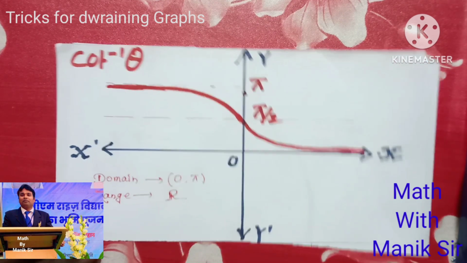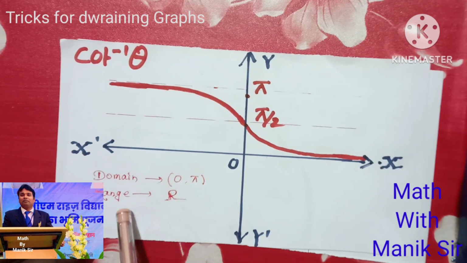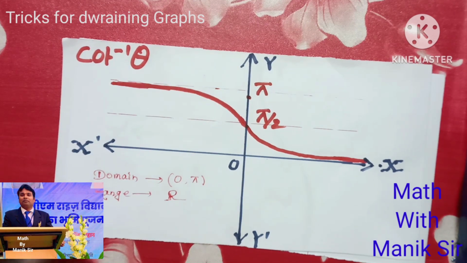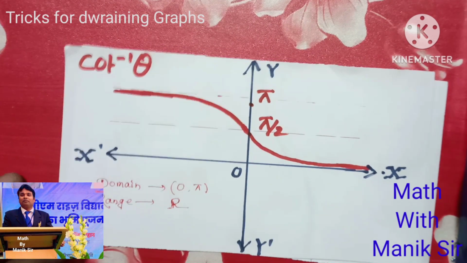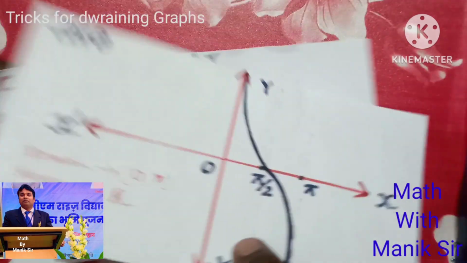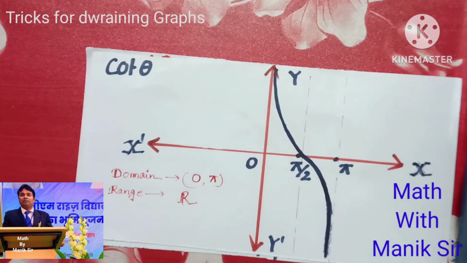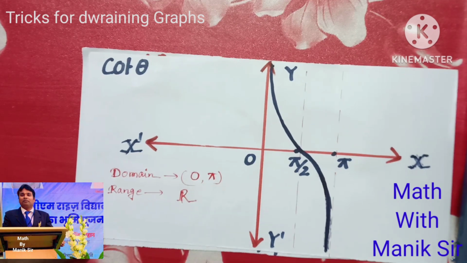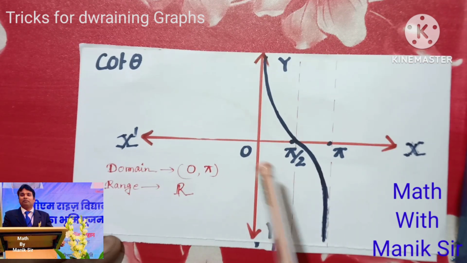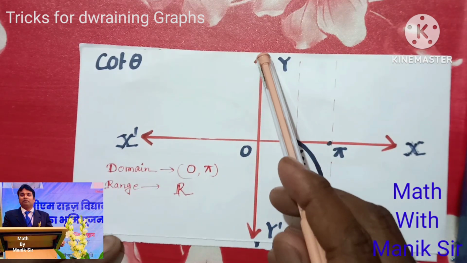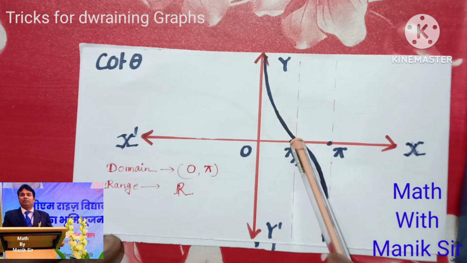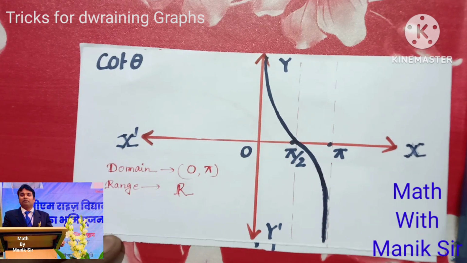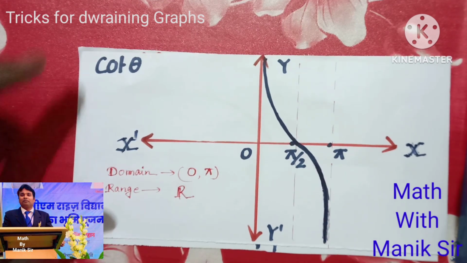So cot inverse theta, the domain is R and the range is 0 to pi. So 0 to pi, I just plot the domain 0 to pi. Sorry, this is my cot theta. Cot theta domain is 0 to pi, and this is the cot theta graph 0 to pi, and from 0 it is undefined, infinity to 0, and then decreases to minus infinity. So this is the graph of cot theta.